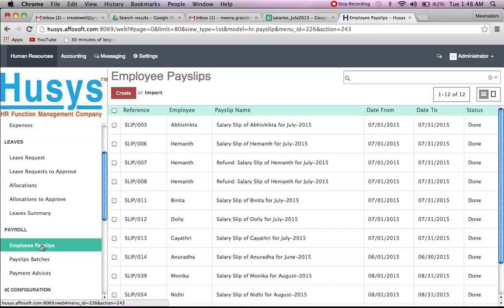To summarize this in a few words, all you need is the salary or the CTC, or whatever you measure it in, of an employee, and the system takes care of everything else. You just need to define once how you want to structure the salaries, and it takes care of the monthly generation of the paychecks, filing of the statutory compliances, and filing of taxes.